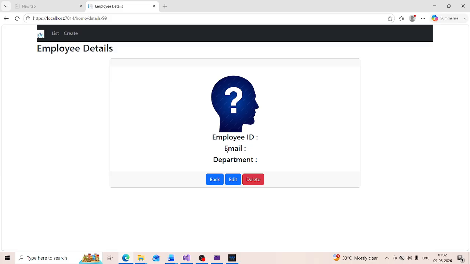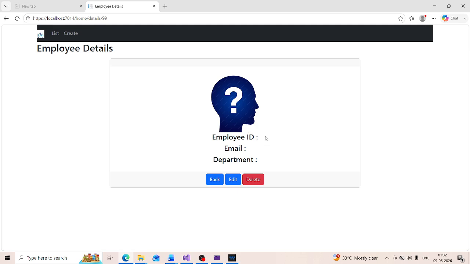Right now, our view action always returns a home details view model, even if the employee does not exist. So Razor gets a model object with Employee equal to null. That's why the view renders empty fields. You can see there is no name for that employee with ID 99.